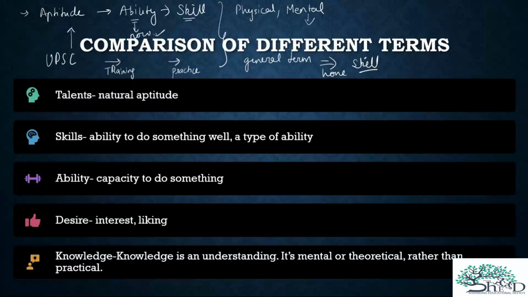Now see, as I told you in the previous slide, aptitude has two parts: innate and acquired. The innate one is the talent one, or the ability. So there are two types of aptitudes: talents and skills. Talents are basically the innate ones, the natural thing you have. It is also called ability. Talents are innate, that's all you need to understand. These are some things which you can do naturally. Like some people are naturally good at math, some people are naturally good at running, some people are naturally good at, let's say, climbing trees. Some people are genetically gifted to run faster, like Usain Bolt.